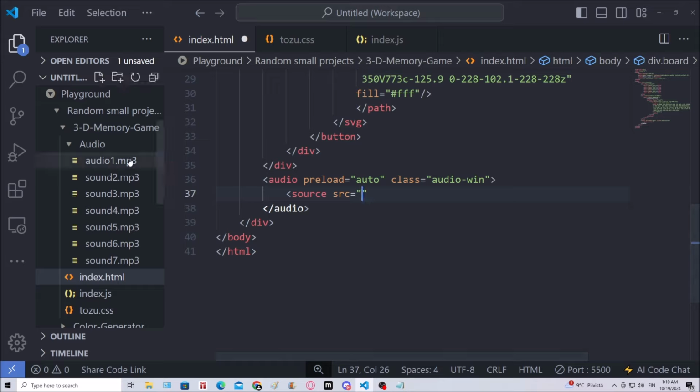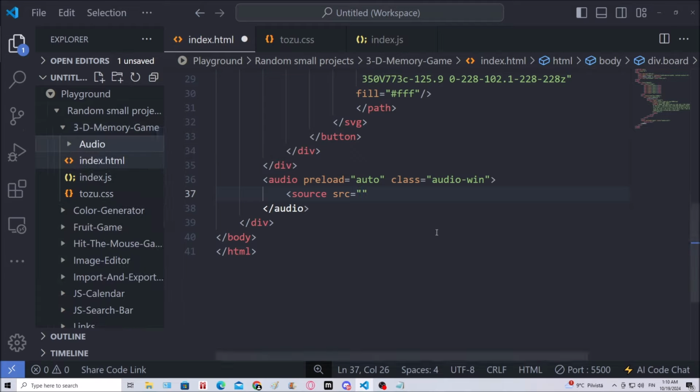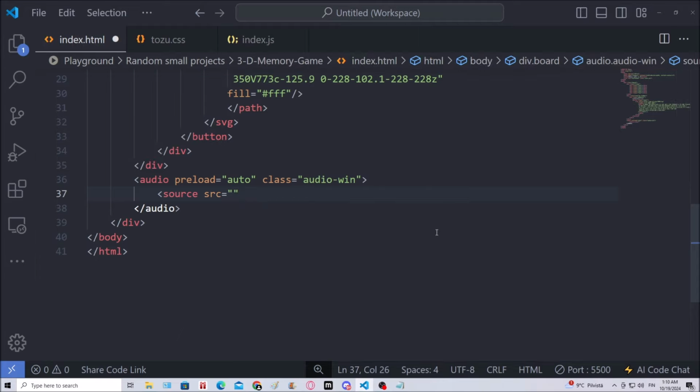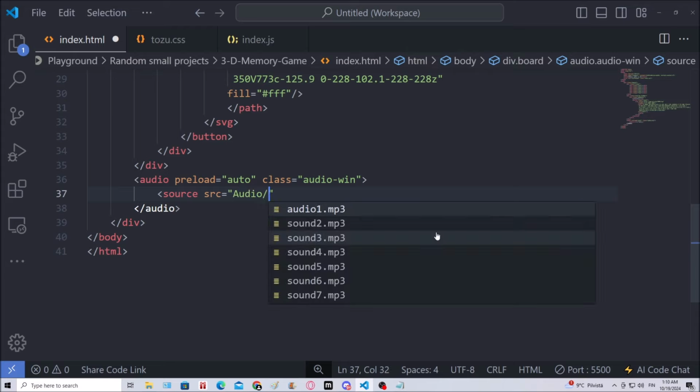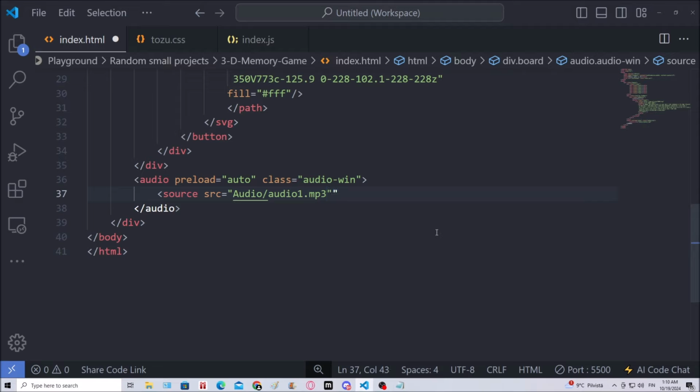Now these sound effects are a little bit more appropriately named. Okay, we can close the audio file and the explorer, and then the source is gonna be audio folder first and then audio1.mp3.